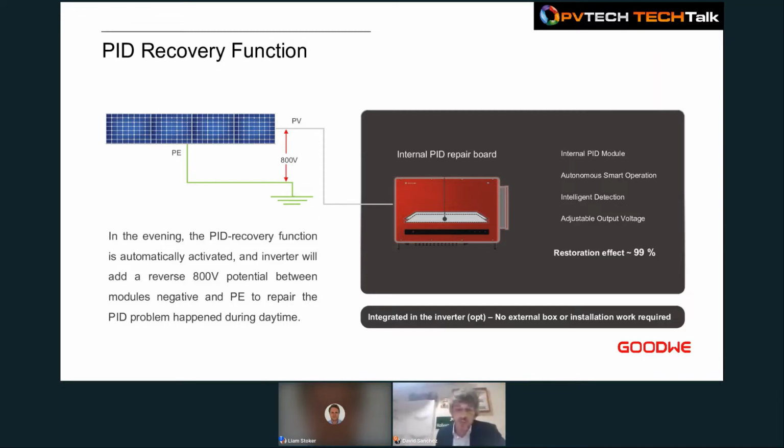So basically the concept is very simple. The inverter will actually generate reverse voltage on the AC side. Since the inverters do not have galvanic insulation, this voltage will move to DC and will keep the voltage at the negative pole close to zero. This way you prevent and you recover the PID degradation. Again, this leads to lower O&M, lower Capex, lower LCOE.